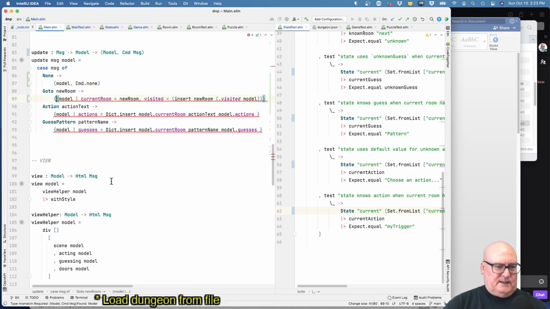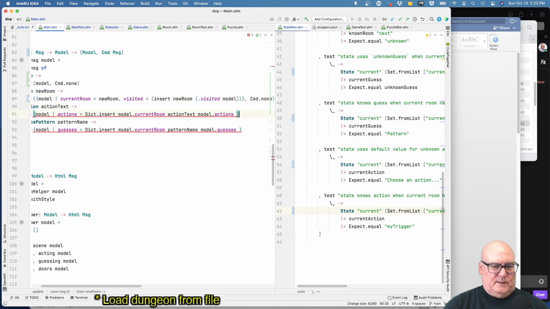All right, let's do that to each one of these. Model with Cmd.none. See, I think Cmd.none is what this thing understands, as you're updating.